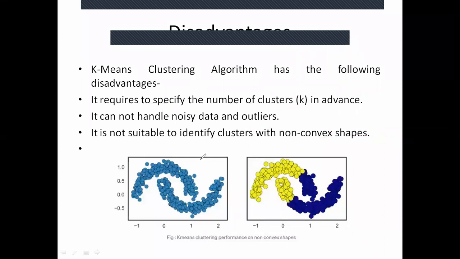Suppose you have been given a data set, and if you plot the scatter plot, you get a scatter plot like this. From this scatter plot, we can say there are two clusters. One is this one, because all these data points belong to this, and the other one is this one. But if you use the K-means algorithm, it will find two clusters this way. It says this is your cluster 1 and this one is your cluster 2. But actually this is wrong.